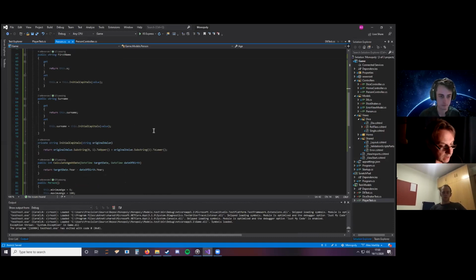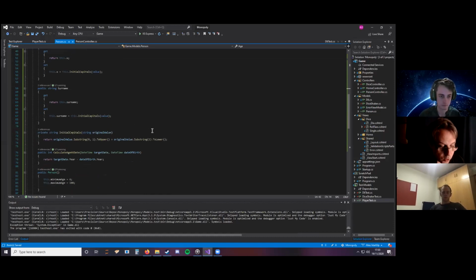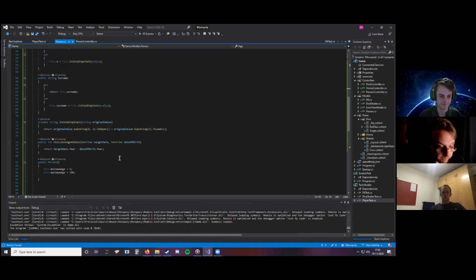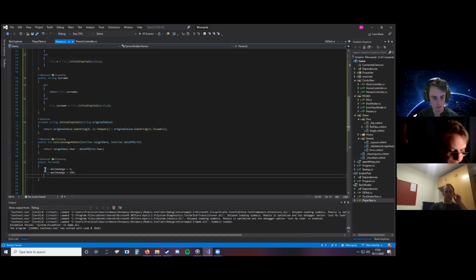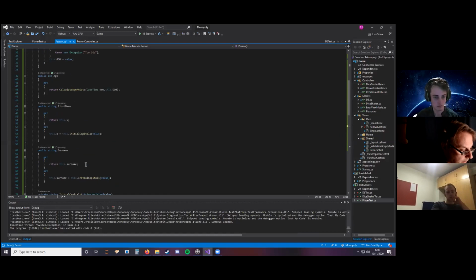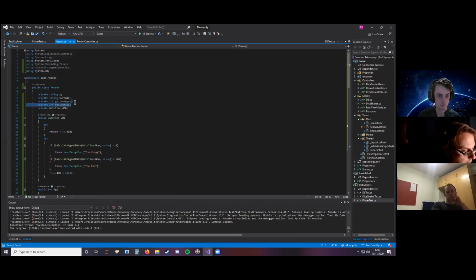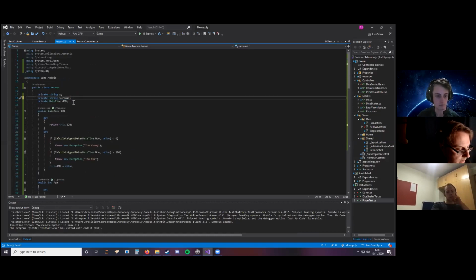But what we've done is we've got private workings and we're choosing how people use our class. You can't give it a wrong date. You can give it a lowercase name, but we will change it to what we want it to be. As the class designers, we're making that decision. And those min and max ages, actually, you can remove those, because we're not using them. I mean, we've hard coded 6 and 100 elsewhere. But I'm deciding that we're not ever going to change those. So let me just build them in there.